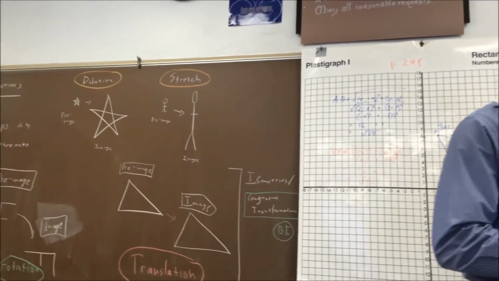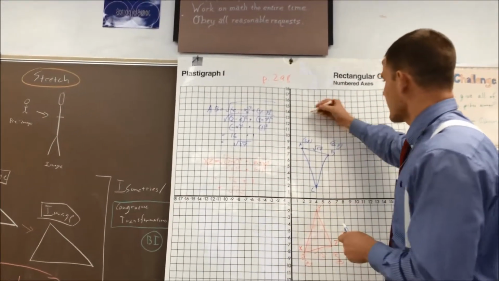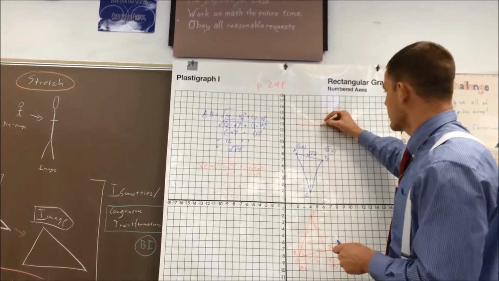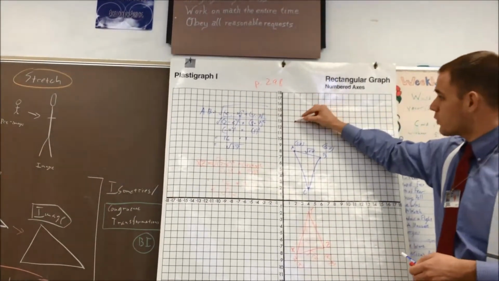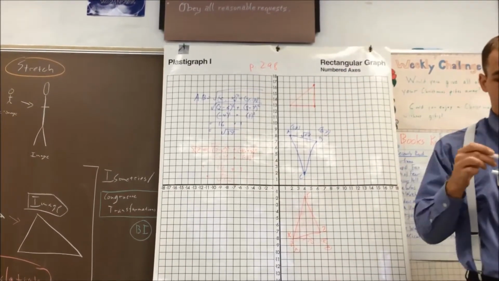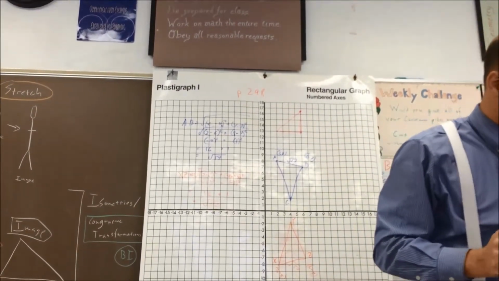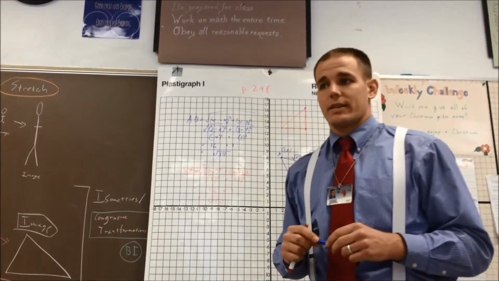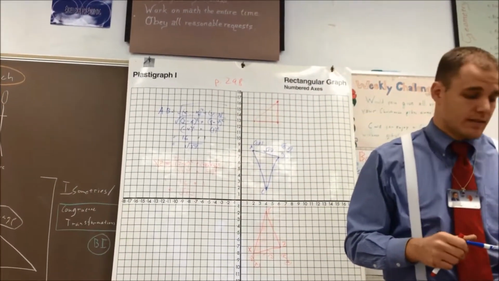Now, do you need to find the distance of YZ using the distance formula? If it's going like this, do you have to use the distance formula? No, we can just count that, can't we? But can we count when it's going up at a diagonal like this? No, there we have to use the distance formula. Also, look at number 5. What's the scale for every box there? It's 2, isn't it? It's 2.